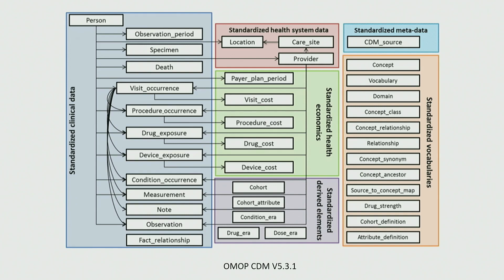And then we also collect data and transform data on economics. So the payer plan period collects insurance information, and there's drug cost and so on. Not everybody ETLs all their data at once. Sometimes institutions might ETL their data incrementally based on certain use cases. Maybe they have funding. So what we found in our COVID work was that some people who already had OMOP instances had never ETL'd their ventilator data before. It just never came up.